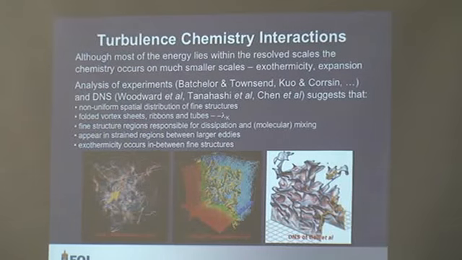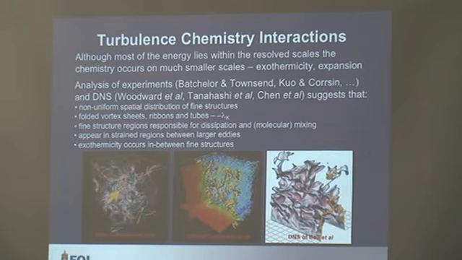So if we turn to DNS and experimental data and the physical information that we have available, I think this is something that we need to look much more closely into, because here you have all the physics either measured and interpreted or computed using DNS. And I think this is an area where we need to do much more analysis that can really help us understand the physics that goes on.